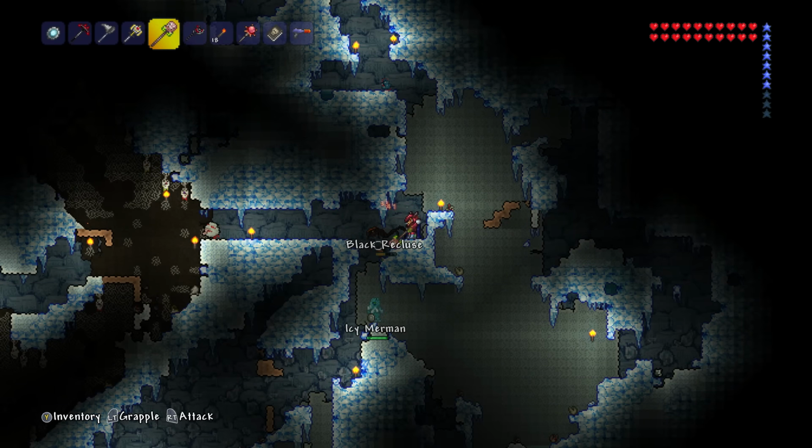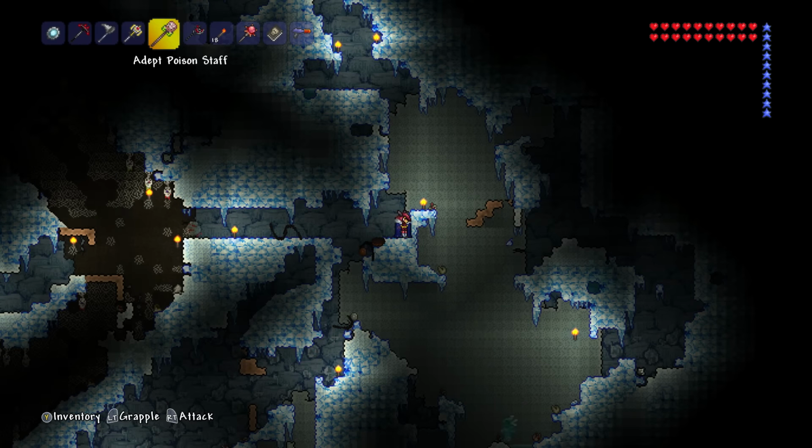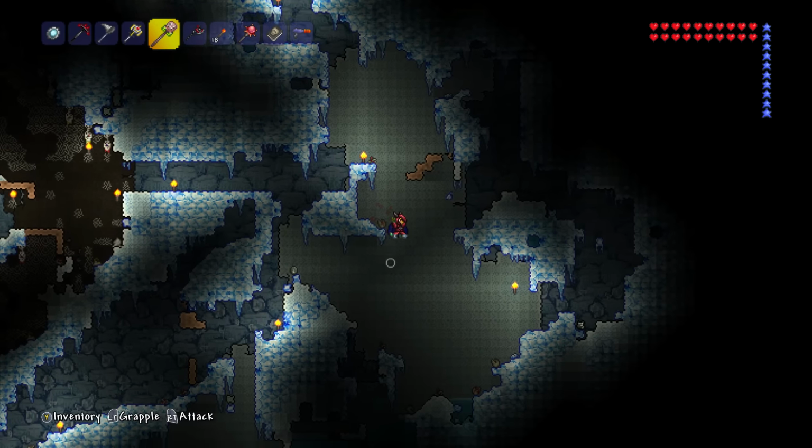Oh, Black Recluse, Black Recluse, Black Recluse. These are strong. Ooh, got a spider fang. It might be worth... No, I can't get that. It's not mage armor. What you want to do is try and get some mage armor as well, which is pretty cool. These are pretty strong, so I've got to be real careful here.